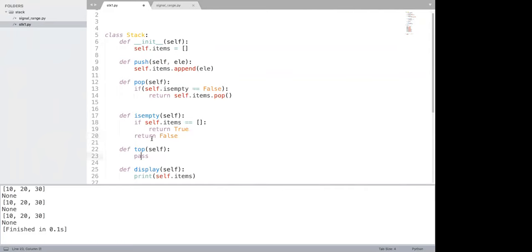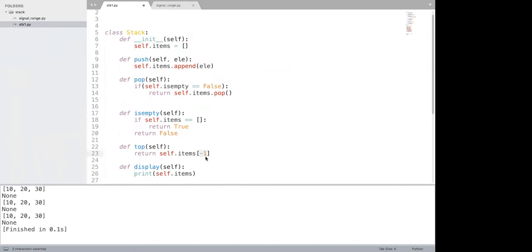So now the top method should display the last inserted element, or the pointer to the topmost element, right? So it is exactly what I need to do. Return the last element of self.items. Either I can do length of x, or I can do just -1, because Python provides negative indexing also, right? If I do -1, it points to the last element. If I do -2, it is the last but one. 0 means the first element. Since we want the last element, that means the last index of the Python list. So I'm just putting -1.